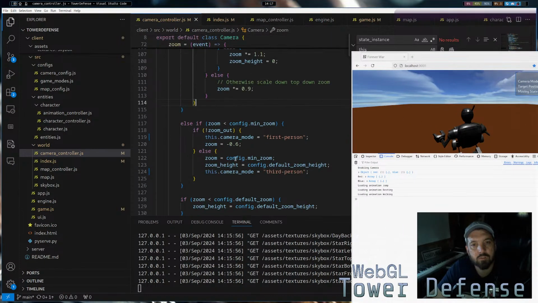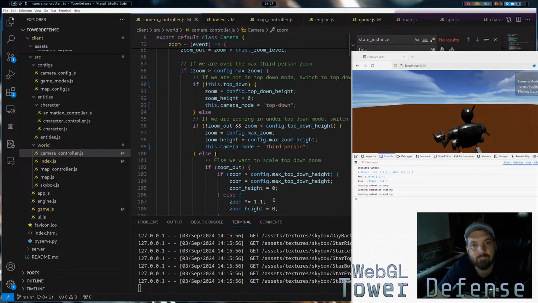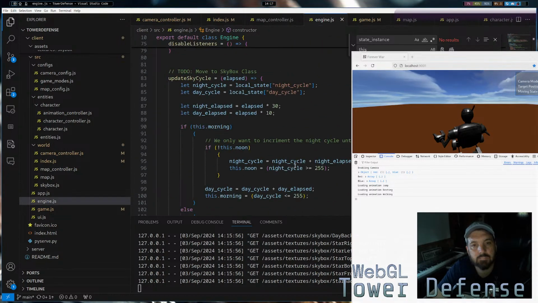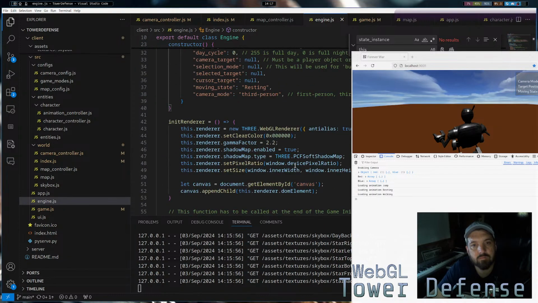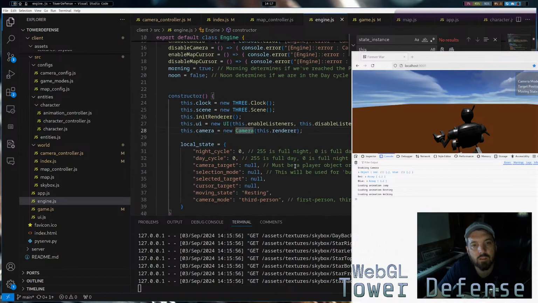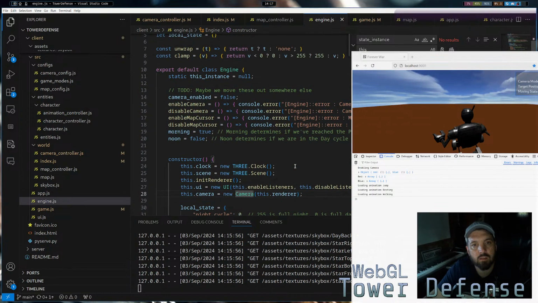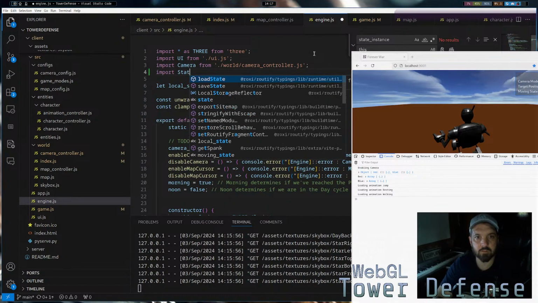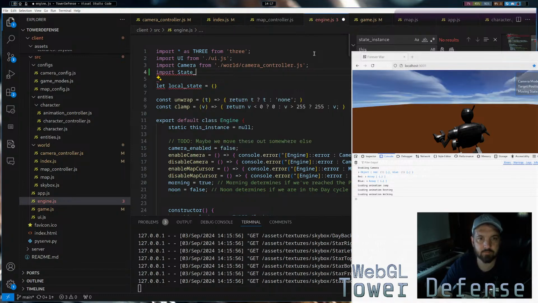Camera controller. Engine. Import state manager.